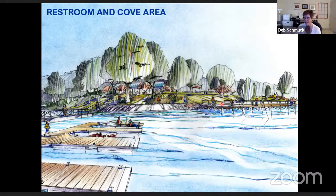We moved the entrance to that because as I got to looking at the topo, this could become a really towering structure and added expense to make the piers higher. But this is an observation deck. You could fish from it. People could sit, just enjoy a view of the water. And then eventually you can make your way down over here to a gangway that would make its way down and across over to the boat slips.